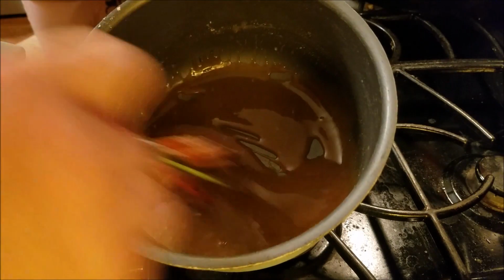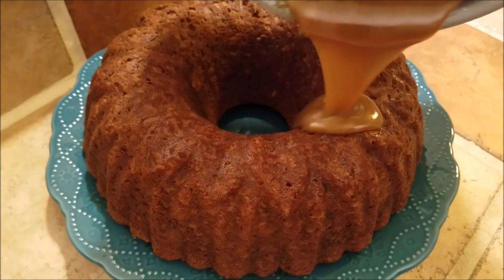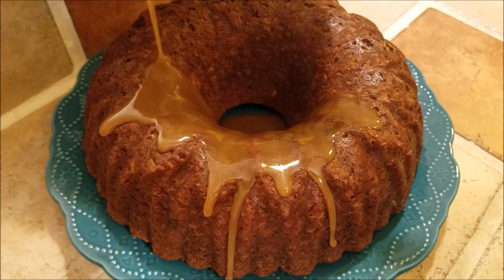Once you have the glaze done, all you need to do is pour it over your cooled cake. That is one thing you're going to want to do. Make sure your cake is cooled because it'll just melt right off.